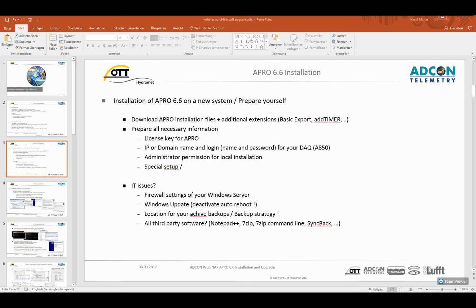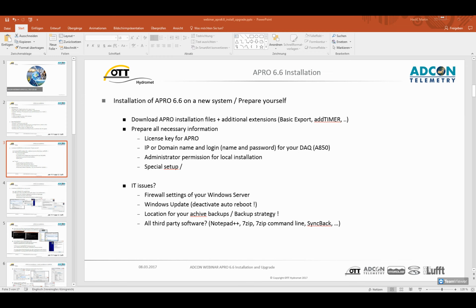Good. So, location for your archive backup. Are you going to transfer the files to a different PC, to a network drive or whatever? So think about your backup strategy.